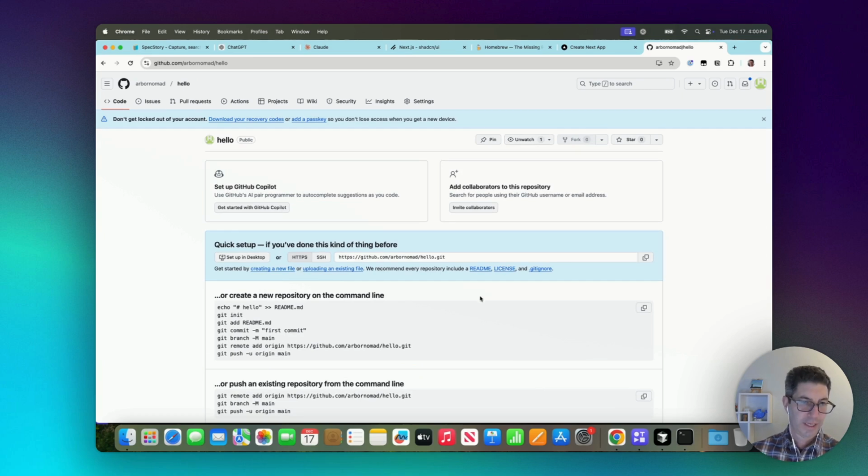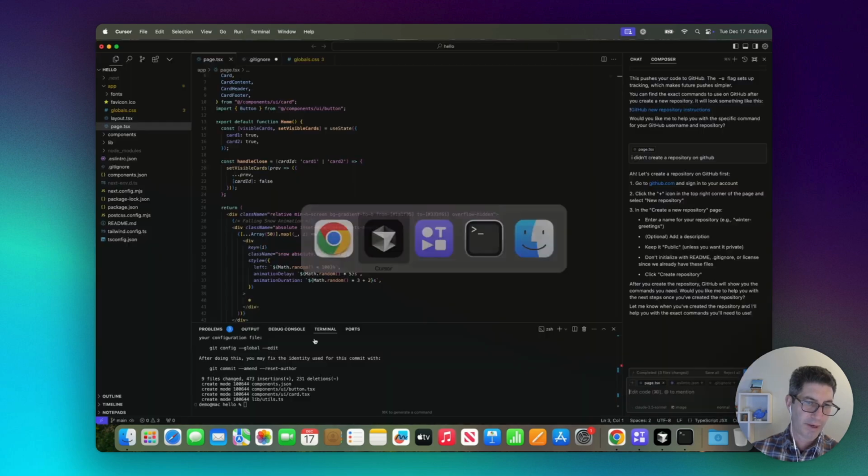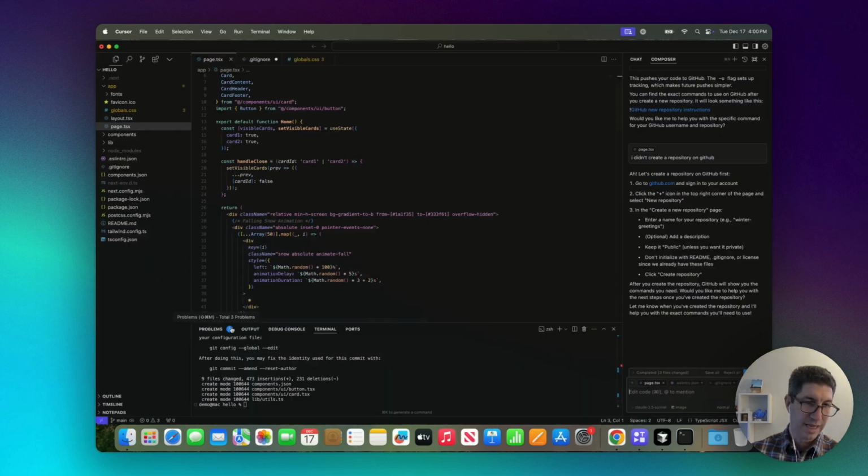And there we go. It's set up, and now we need to follow the commands. We're going to push an existing repository from the command line. This is exactly what we're doing. We have an existing repository. It's sort of behind the scenes, but it's what we just did when we did git init. And it doesn't have to be behind the scenes.